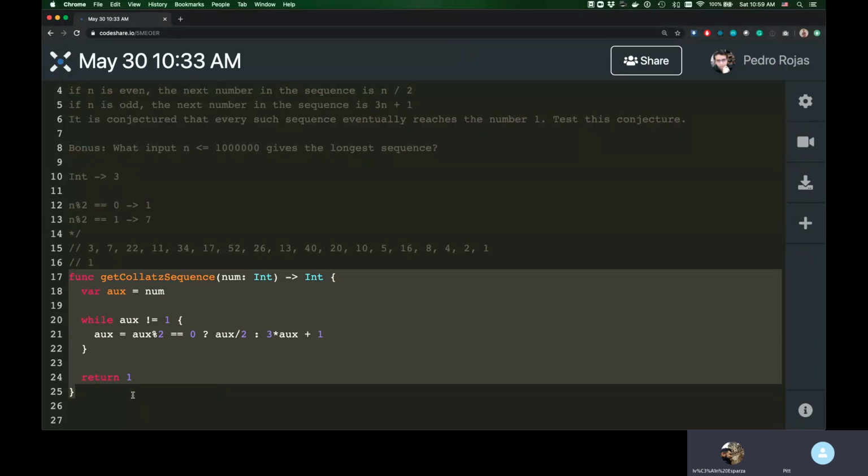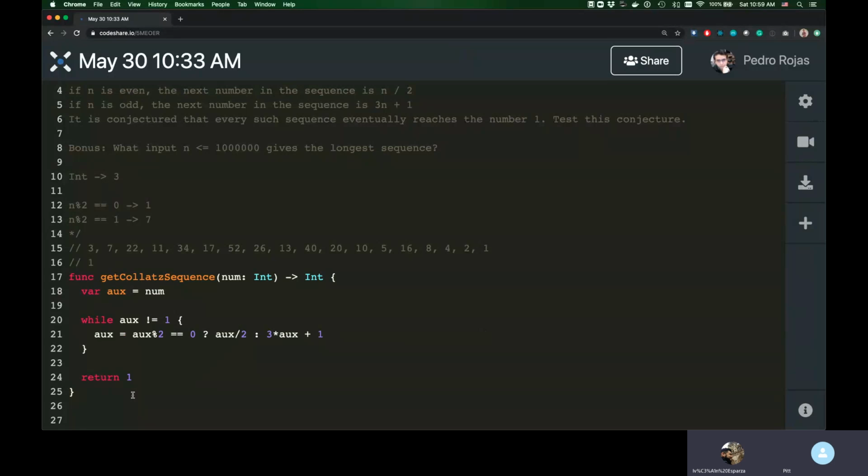So we can recycle this, but I think I need to create another function in order to get that. I think for this case, one option is just to test every possible input from 1 to 1 million and detect which is the longest one, right?